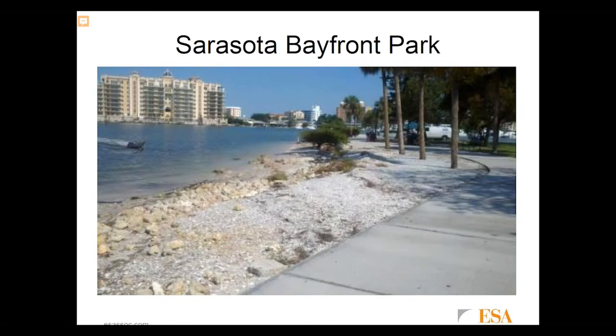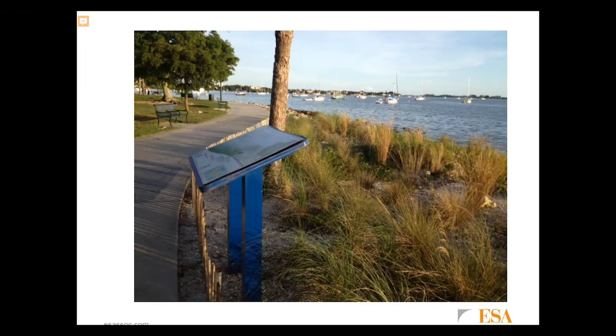Next slide. So this is what it looked like when the city was done replacing the sidewalk. And we said, look, we've got to do something here. There's not a lot of room. You can see there's some small rock in here. So we used that and there's some additional rock. I made a small line of revetment on the shoreline and planted it. And this is what it looked like a year later. So this is looking good. We have a sign up there talking about natural shorelines and what kind of plants you put in, et cetera, and trying to just highlight living shorelines in general.